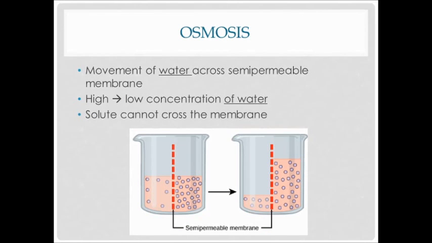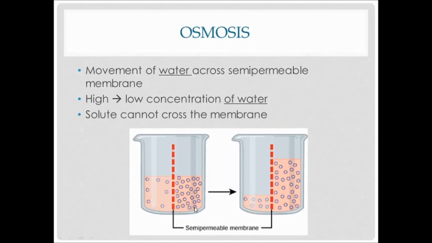Similarly, osmosis is going to be the movement of specifically water across a semi-permeable membrane. While this will seem like the opposite of what we've just been doing, where water will be moving from high to low concentrations of water, it's still moving from low to high concentrations of solutes. So we're thinking of this red dotted line as the membrane. Notice in this beaker, on the left-hand side of the membrane, there are less solutes than on the right side.